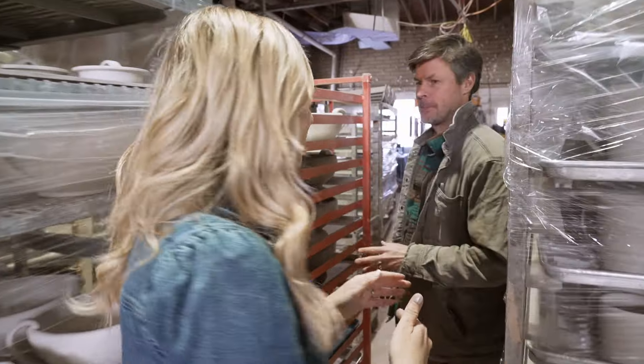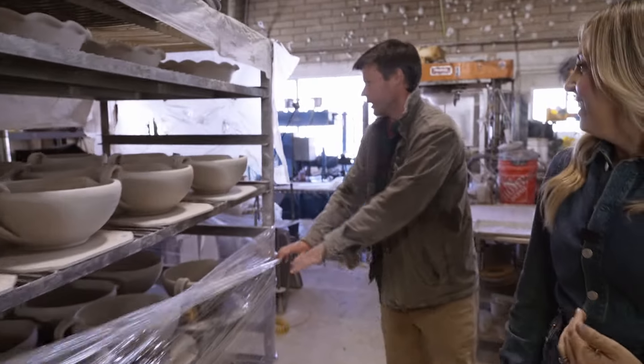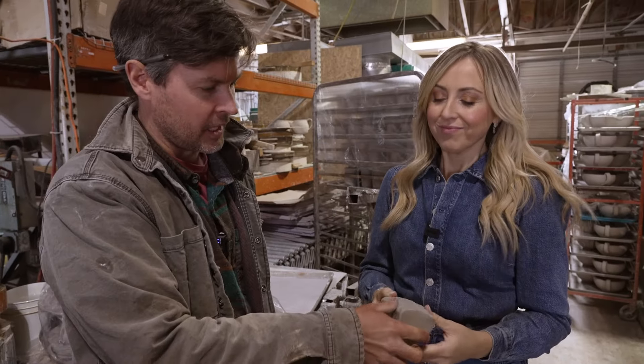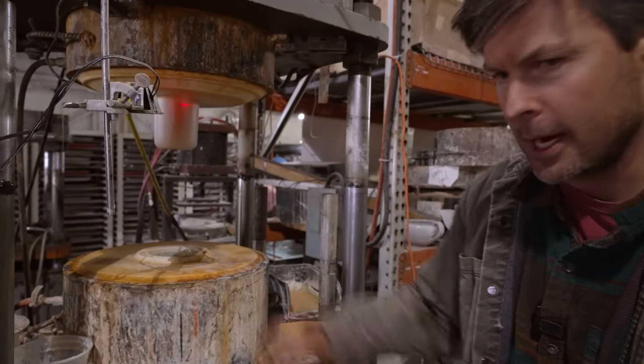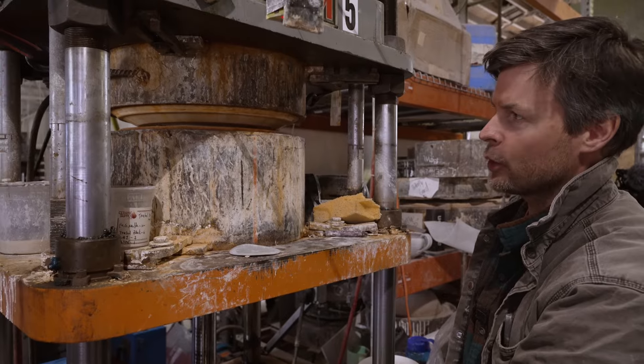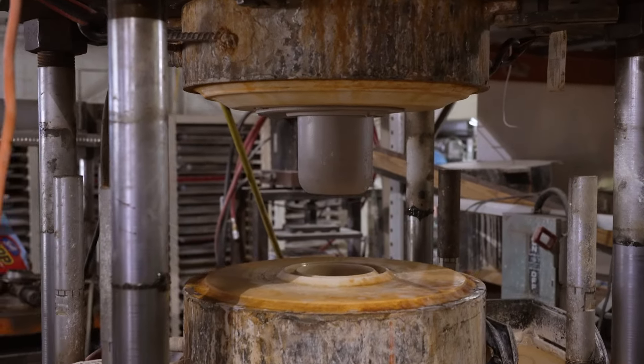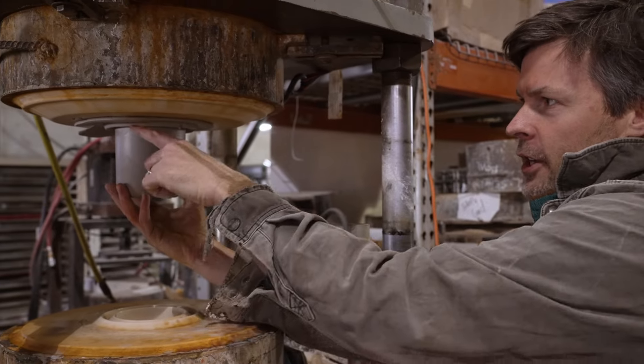Okay, so this is the forming area — this is where they make it from the start with the clay. To make these, we have a forming process where we stamp out the basic shape on what we call a press, and then we put it on the pottery wheel and we form it, shape it, handle it. And the clay is lead free — we get asked that all the time. So you throw the clay in the mold, it squeezes into a mold, and then it pushes air through these molds. You can see it's starting to get some fog there. That gives us our basic form.